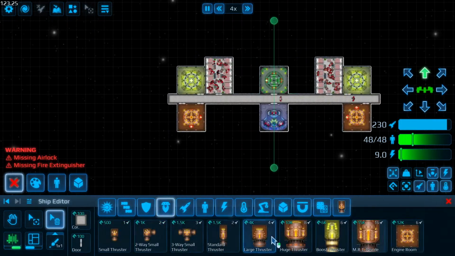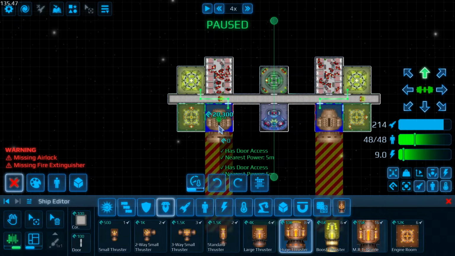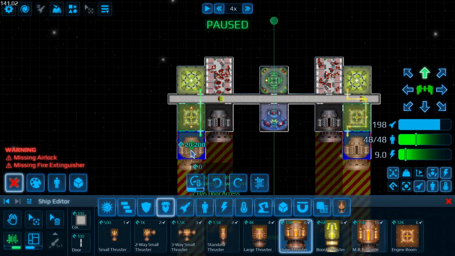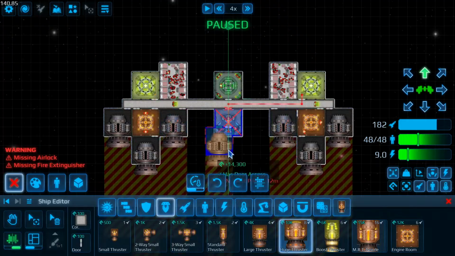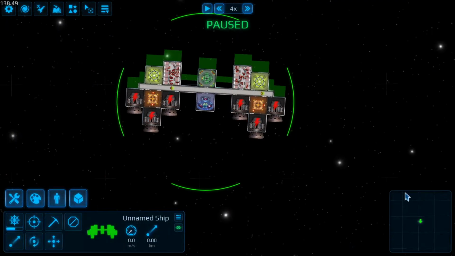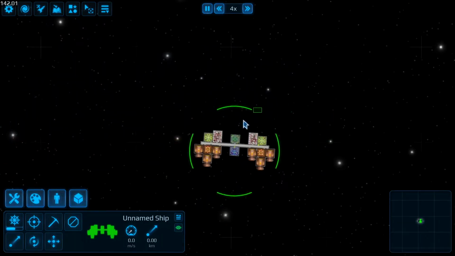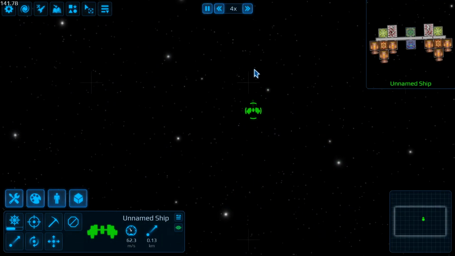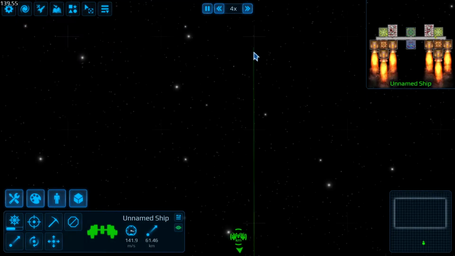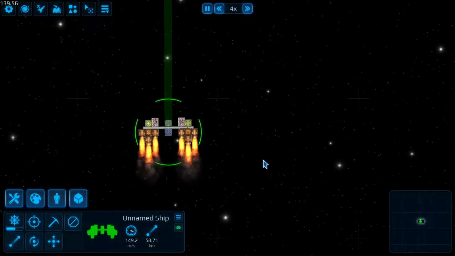So let's just try huge thrusters then. I think that's what they are using, right? I think they're using a huge thruster build. So I guess you have to go like this, if you want the optimal ratio. Because if you put the power in there, then all of a sudden it works for the whole thing. Okay, how fast does this go? Let's go all the way up here. Yeah, this goes a good 150 meters per second.